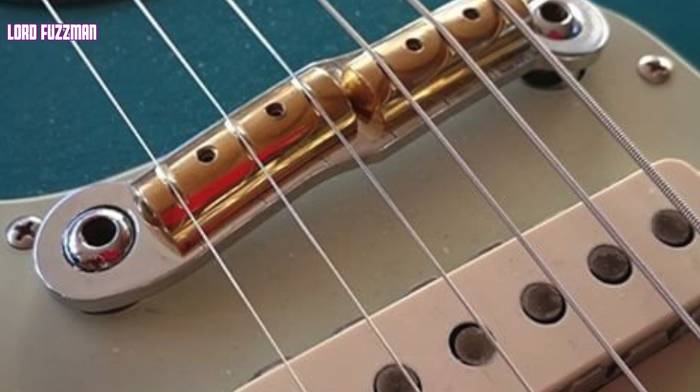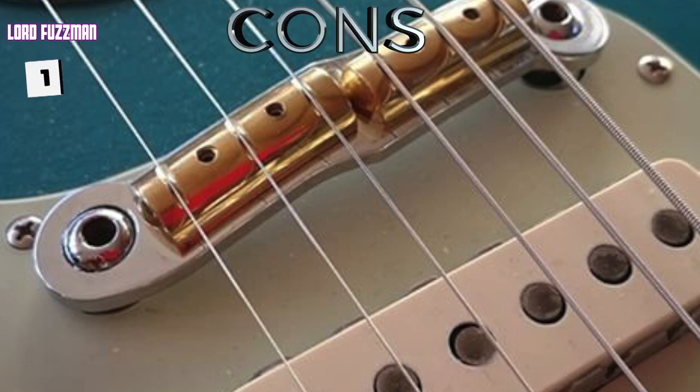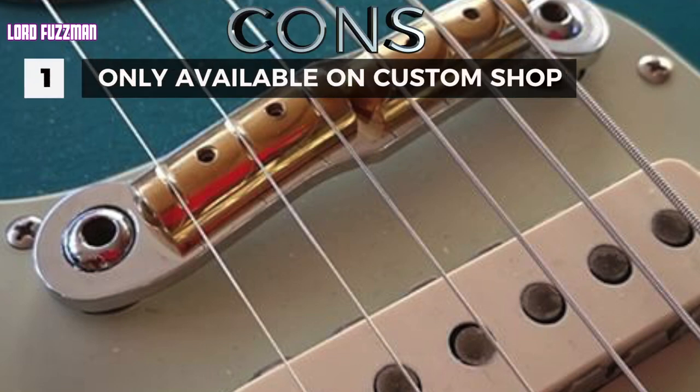Now, there's not really a lot of bad things you can say about this bridge, apart from the obvious. It's only available on Custom Shop guitars. If only they would make this available to the public to be able to mod their own guitars, they would sell thousands upon thousands. But I'm guessing that Fender won't do that because it makes their Custom Shop guitars more exclusive and more desirable.